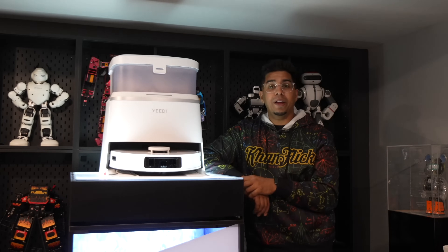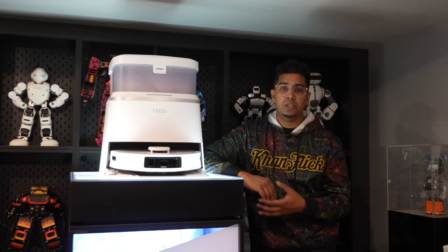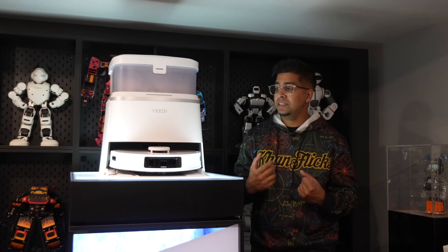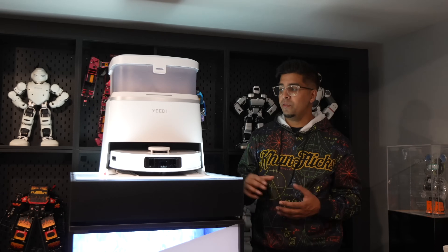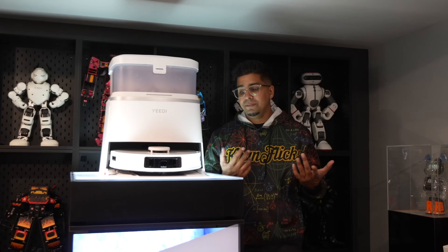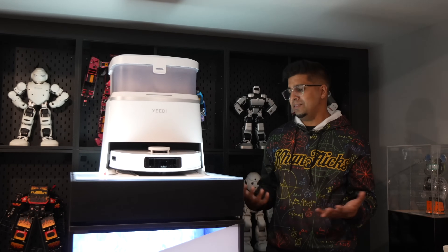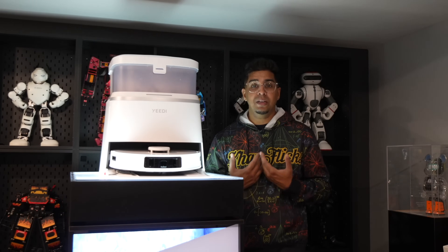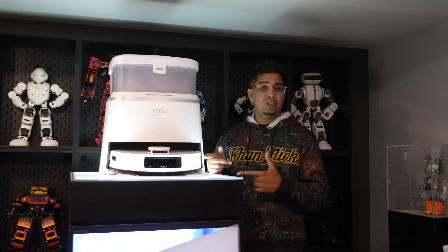All right, there you guys have it. Overall, a great robotic vacuum — this thing definitely performs exactly the way you'd want. It's very user-friendly, easy to use, and looks really nice. I love the fact that you have easy access to the water tanks on top without opening a lid. It's a conveniently sized robotic vacuum. One minor drawback is that it's white, so it does get dirty quite easily, though they did a great job with the material to help prevent that. In terms of the good, it definitely does everything you'd want. In terms of the bad, I really don't have any complaints. It highlights all the coolest, most innovative tech in robotic vacuums right now — from the robotic arm with True Edge technology to all the sensors including LiDAR and drop sensors. The app integration is really nice, and the live real-time tracking of the robot is exceptionally smooth with no delay — which is something most robotic vacuums I've reviewed struggle with. Hands down, definitely a great one to go with if you're in the market.